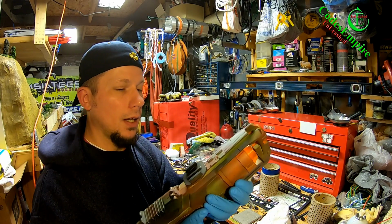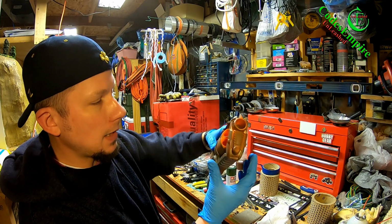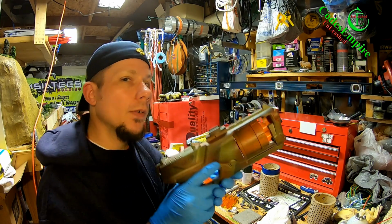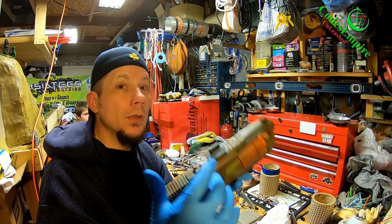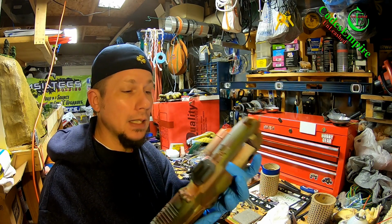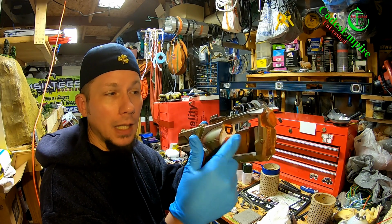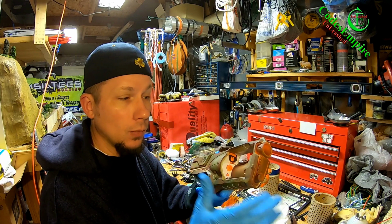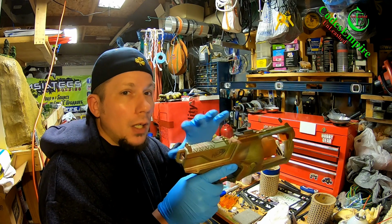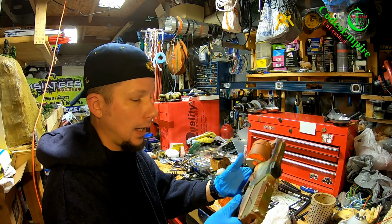So the biggest thing, of course, is you don't want to get paint on that little seal there. It depends on how you're going to paint this, if you're going to get all crazy and really change it up big time, or if you just want to add a little camo to it. If you're going to really paint this up big time and change the look completely, I would advise you to tape this stuff off to protect it, okay? You don't want to get paint on that, because it will definitely cause you some major problems. And anytime you paint this stuff, use light coats, okay? Don't spray it real heavy, because you'll have heck of problems, okay?